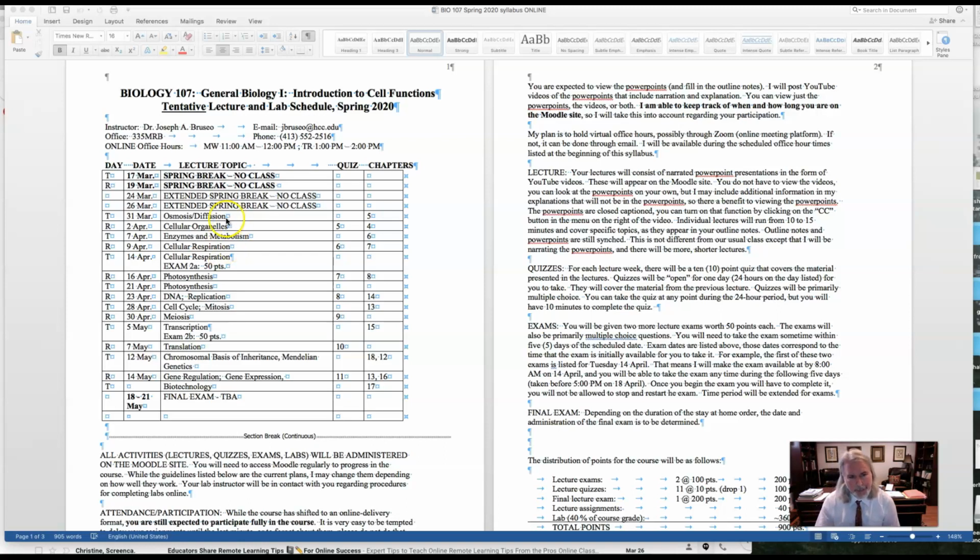Now with that in mind, you're going to have quizzes coming up. As you can see over here, you're going to have exams coming up, and you have to go through the material in preparation for those tests. So, while this is not strictly the days we're going to be covering that material, it's an approximate timeline. Okay, so I'll go through what's involved with the quizzes and exams and all that stuff shortly.